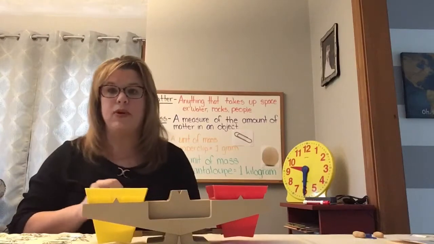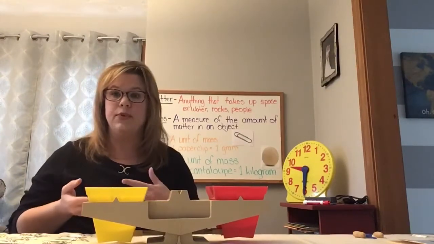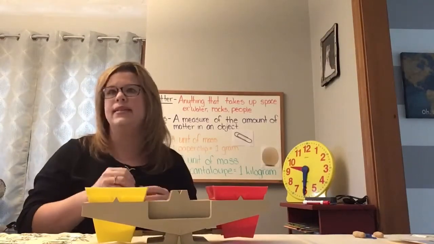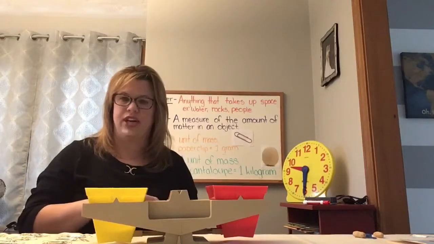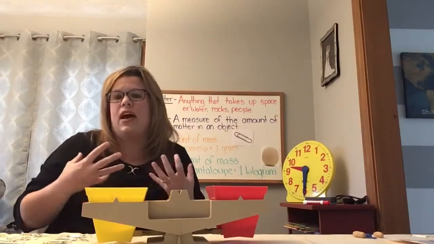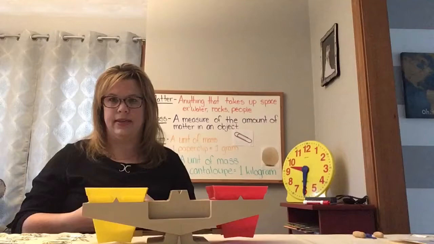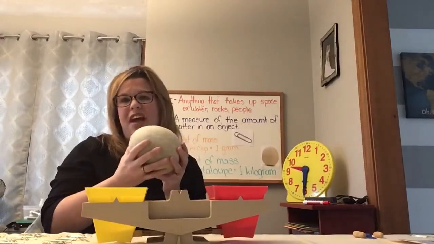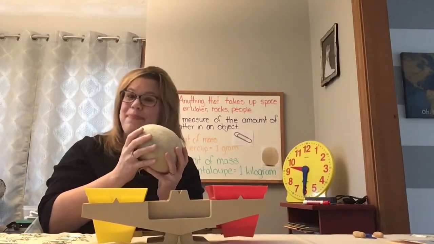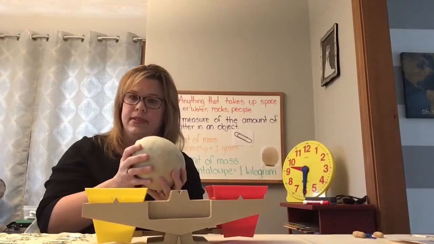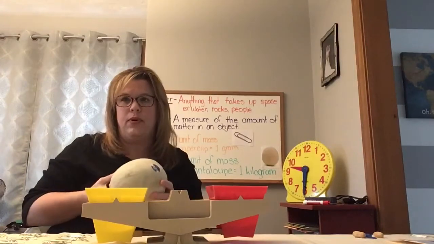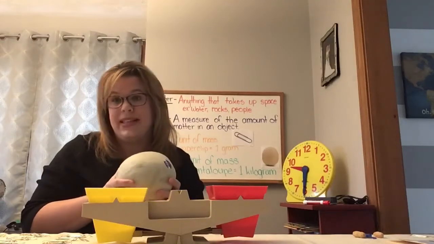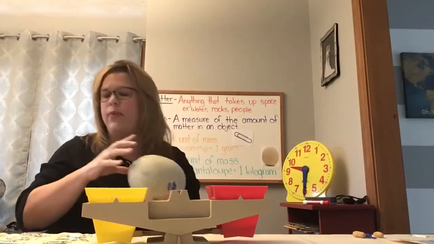Now I'm going to talk more about grams and kilograms in a moment, but first I want to talk about the difference between mass and weight. As I said, mass is the measure of the amount of matter in an object. Weight, on the other hand, is how gravity acts upon that mass. For example, this cantaloupe weighs about 3.5 pounds on Earth and has a mass of about 1.6 kilograms. Now, if I were to take it to the moon, where gravity isn't as strong, it would weigh less, but its mass would remain the same. So let's talk about how we would measure mass.